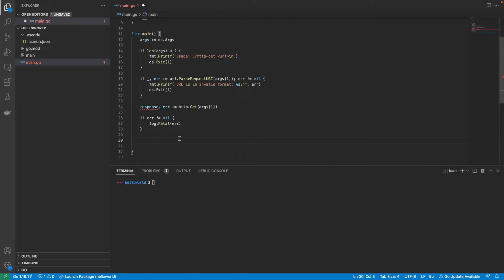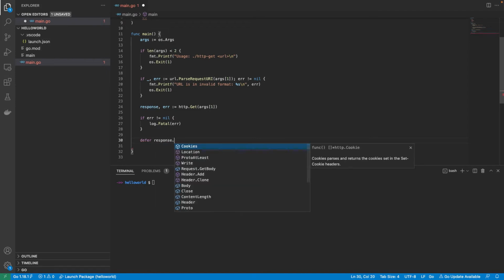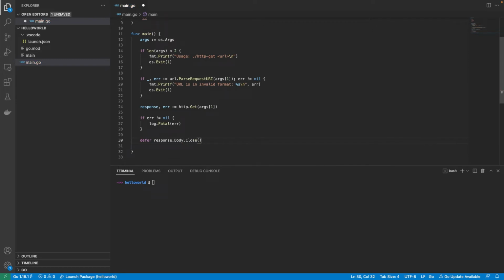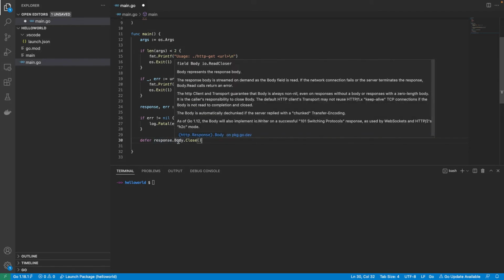And to do that, we can use another keyword that we haven't used before. It's called defer. Defer response body close. That means that once this function is finished, then at the end, our body, which is our HTTP body, will be closed. So if you have a look at this explanation here, body represents the response body.